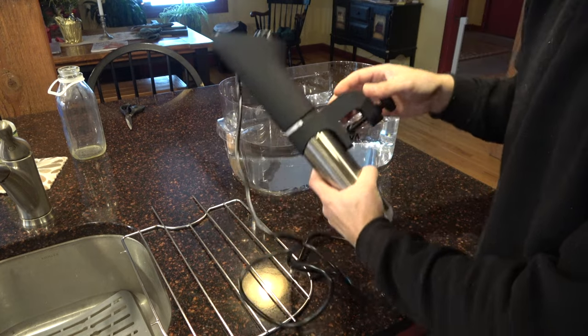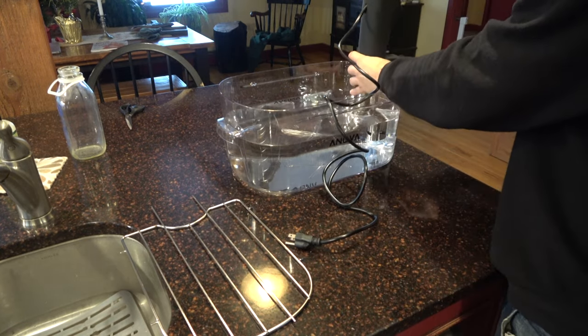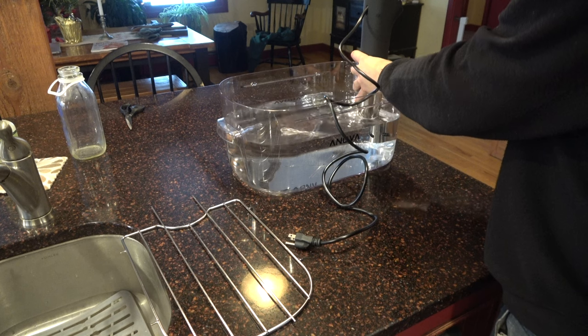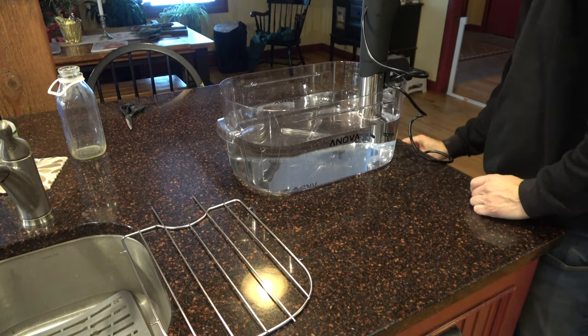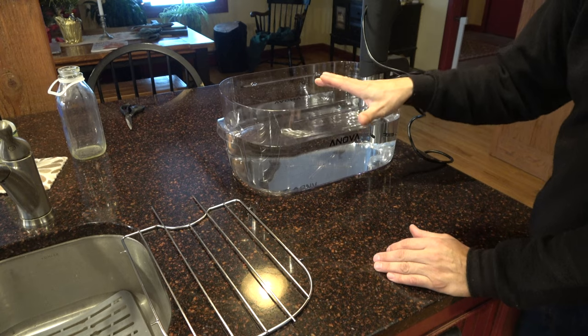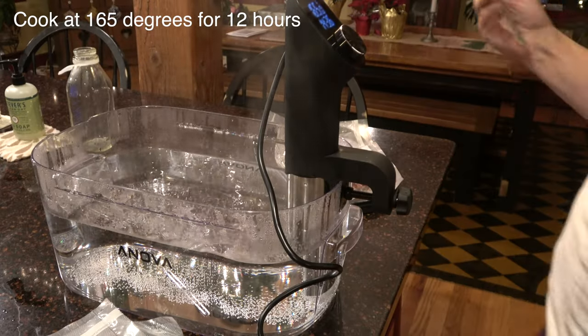And so all you do is you take your heating element and you basically screw it on to the side. And you're going to plug it in like this. And basically, on the settings, you'll pick the temperature that you want. And I'm going to cook this at 165 degrees for 12 hours. Okay, so the water's heated up to 165 degrees.